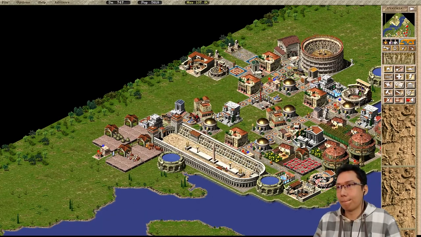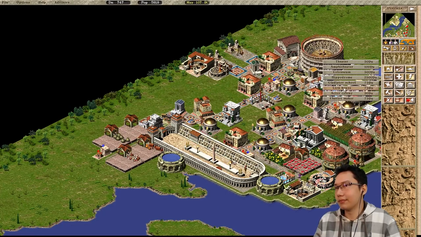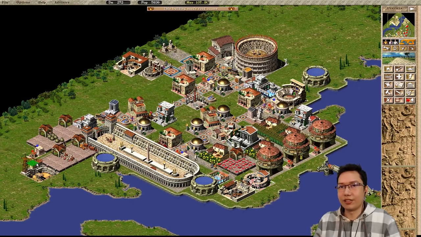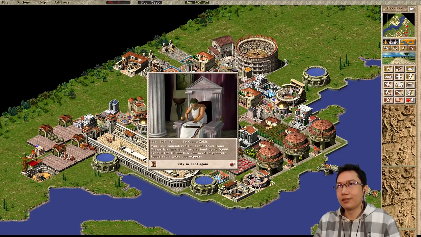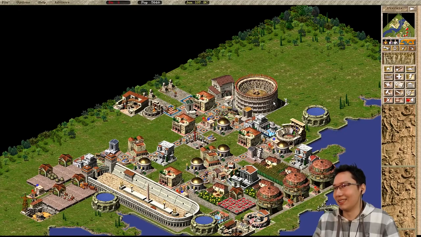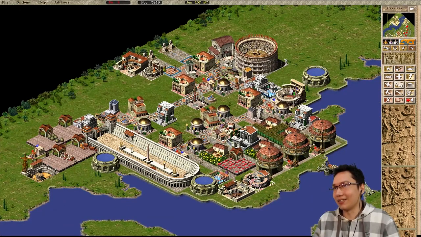Fantastic. We don't have a lion tamer. A lion house. I guess there's no reason why I can't just extend that out. Well, being minus one denarii is one reason, I guess. We'll have the lion house there.